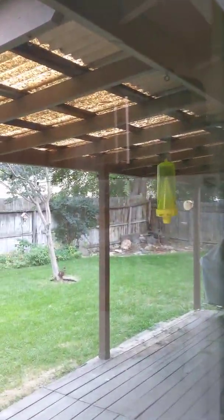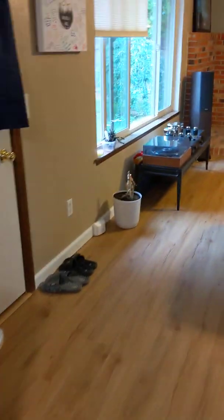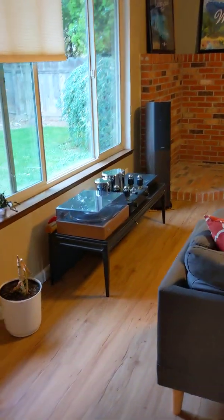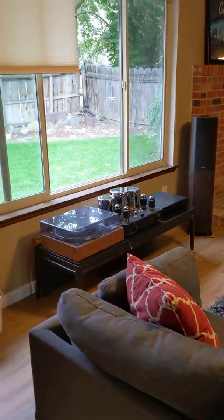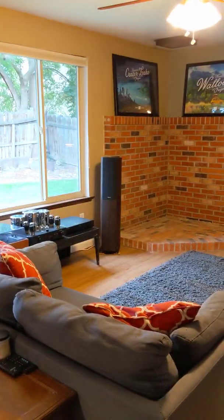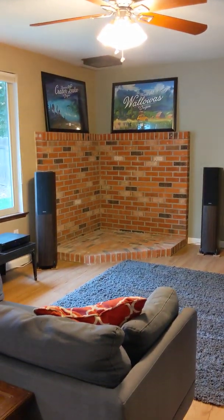We had a big hornet problem, but we've been killing them all. Woohoo! Okay, so come this way, and you will see our big designated music area. The amp is kind of on the fritz right now. It made a scary noise yesterday. I thought it was going to explode our house, but it didn't. So if you come over, you sit here, and you have that speaker and that speaker pointed directly at you.